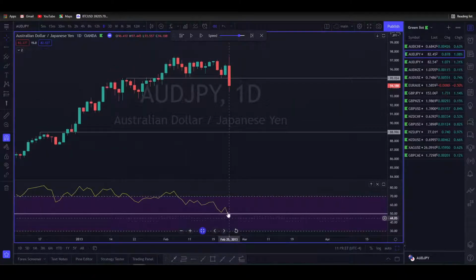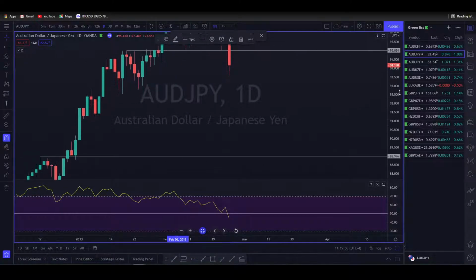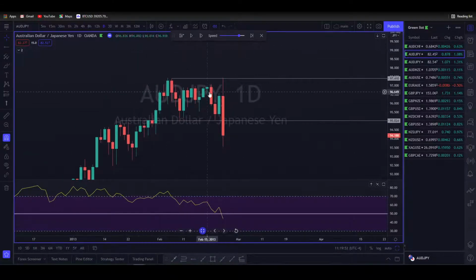You're below the 50 on this explosive push. This was a news item. I would almost guarantee it. Some kind of news came out, an NFP or something like that. Got a big high push, taking out all the stops above here. You did not, oh, yes you did. So you took out all the stops. There's a slight push above there, so you got all the stops. Anybody up here, they're done, it's over. Big push to the downside.